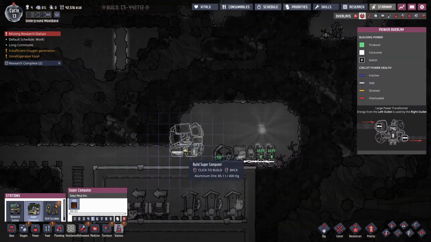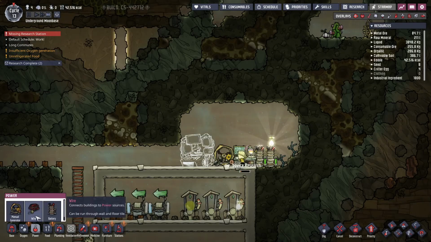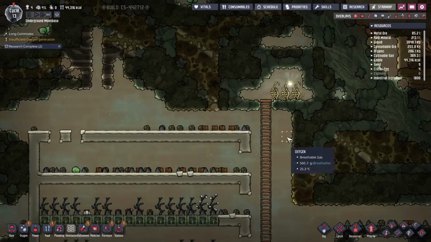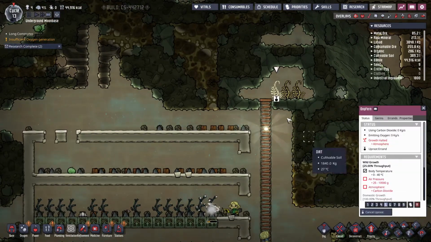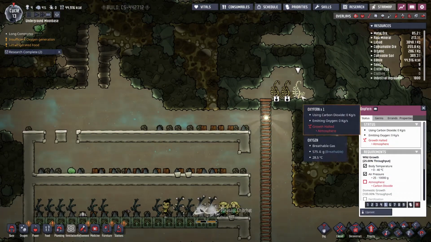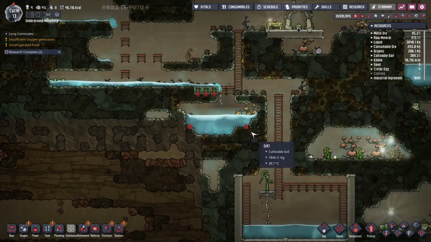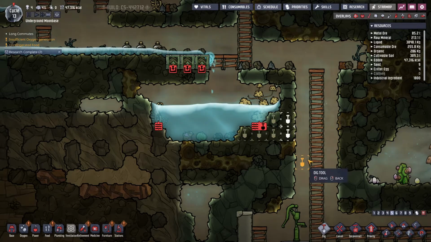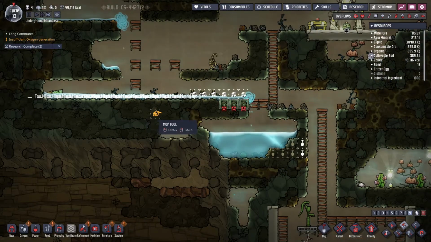Okay, time to install the snazzy new supercomputer, which will calculate us a way out of this disaster that is slowly unfolding around us. Okay, it doesn't quite do that, but it will let us research new tech that might help us avoid the disaster. That was not the intention. I didn't want a pond. Okay, let's dig that out. And let's get some mopping done to avoid the dreaded wet foot.